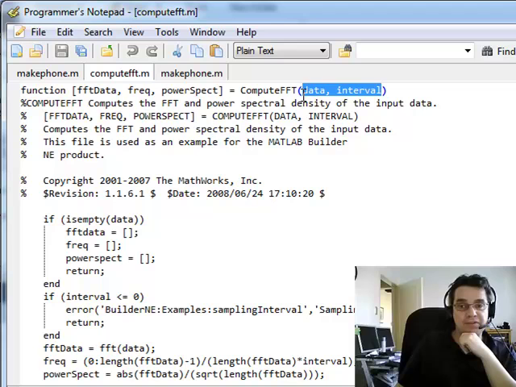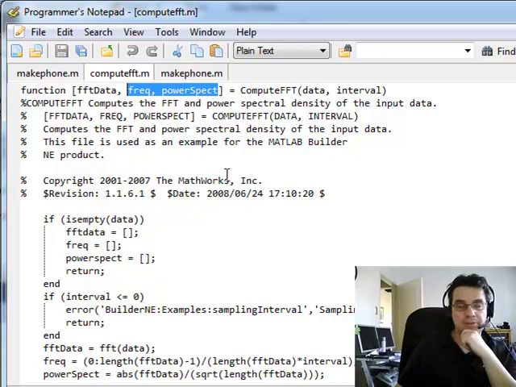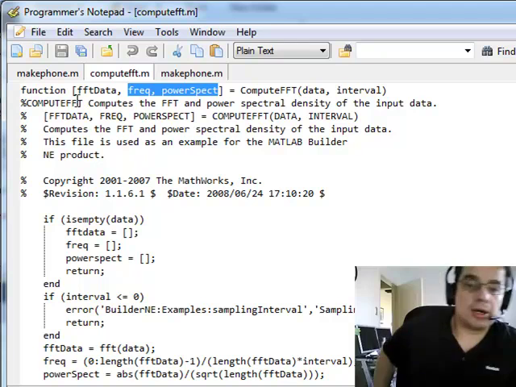The compute FFT Matlab M function has two inputs. One's an array or a matrix, and this one's a double. So essentially that's the matrix, this is the double, so it's two of them. The outbound, and again we don't care about the Matlab code, all we care about is the input and the output of this function.